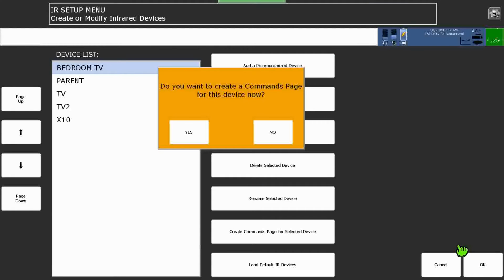Along with the new devices coming with a bunch of pre-programmed remote signals, which saves loads of time and frustration, it also comes with the feature where it will generate a page with commonly used functions. You will see what I mean in a second, but to have this page automatically generated, press Yes here.